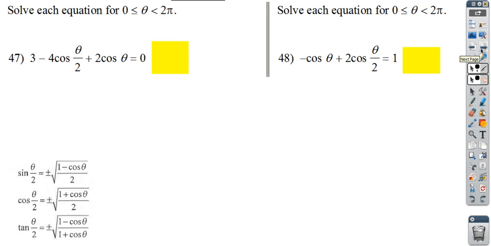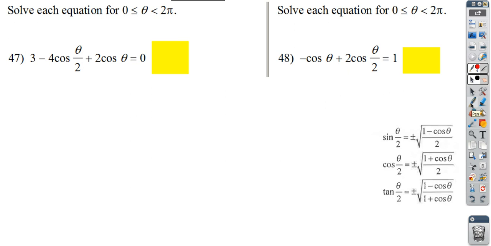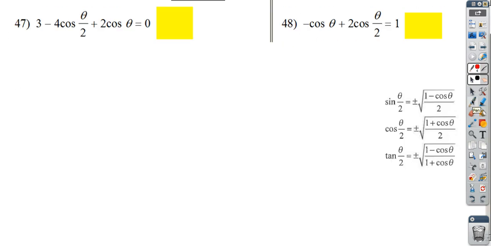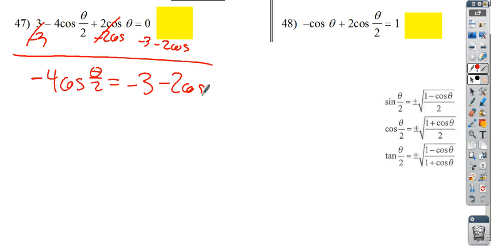All right, let's do a couple more of these half angle identities here. So this one right here, we keep needing to move this over so we don't have it get in the way. Okay, so here, the only difference is they're asking us to solve from 0 to 2 pi, so that means the answers they're going to give us are in radians, and we're going to need to check because we're going to have to square both sides. So first, let's start by moving all this stuff over, since we know that we're going to have to square, and we don't want to have to square with all this stuff on the one side. So we'll have negative 4 cos theta over 2 equals negative 3 minus 2 cos theta.